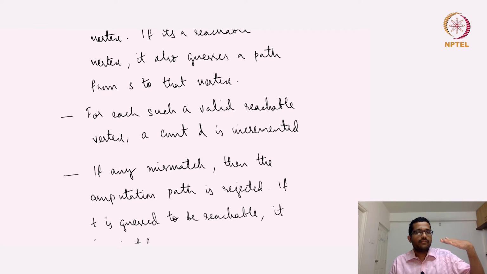So at each instance, we guess whether a vertex is reachable. Let's say vertex 10 is reachable, we correctly guess a path from S to that vertex 10 and verify it, and then the counter is incremented. If we cannot correctly verify it, that can happen due to two reasons: either the vertex is reachable but the guessed path is incorrect, or the vertex itself is unreachable. Whatever be the case, the entire computation is rejected, is terminated. Okay, but since we know C, the number of vertices that are reachable, there will be a sequence of guesses that will lead to correctly identifying these C vertices. Okay.